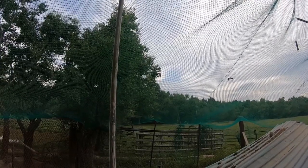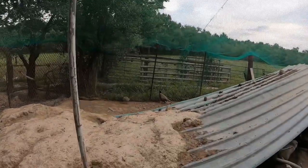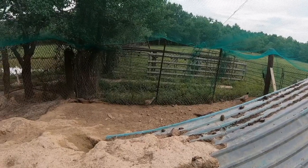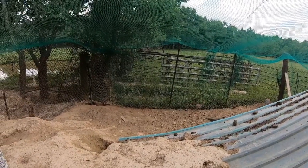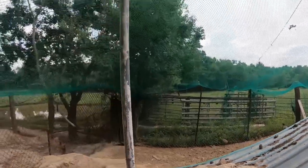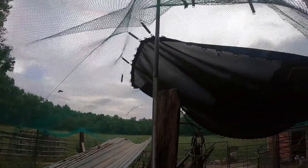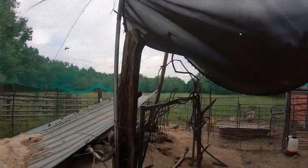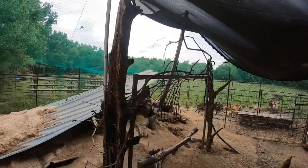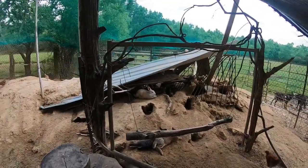It's just your birds flying down into your pen, and it keeps your birds that you put in here, like you see back there, I got the pheasants, from flying out. You can use regular chicken wire, just something light across the top. And then I just got these poles right here just to lift it up and give it a little bit more height. Same thing on both sides. And then we got some old rich lighter pine logs we stood up in here to kind of give them something to break the monotony in here.